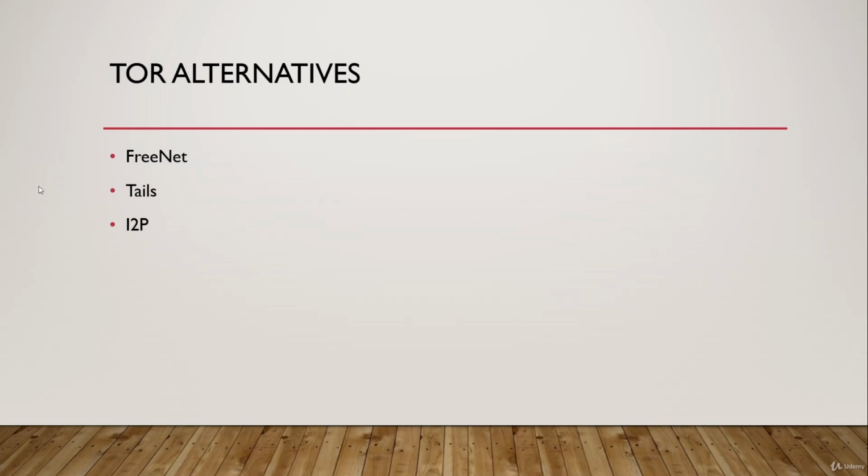And the last alternative to Tor is Tails. But it's not really an alternative to Tor because it works with Tor. We are going to download it also, and we're going to work with it a bit later in this class. So Tails is very simple. It's a live system, and its goal is also to preserve privacy and anonymity. This system works directly with Tor, and Tor is integrated into Tails.